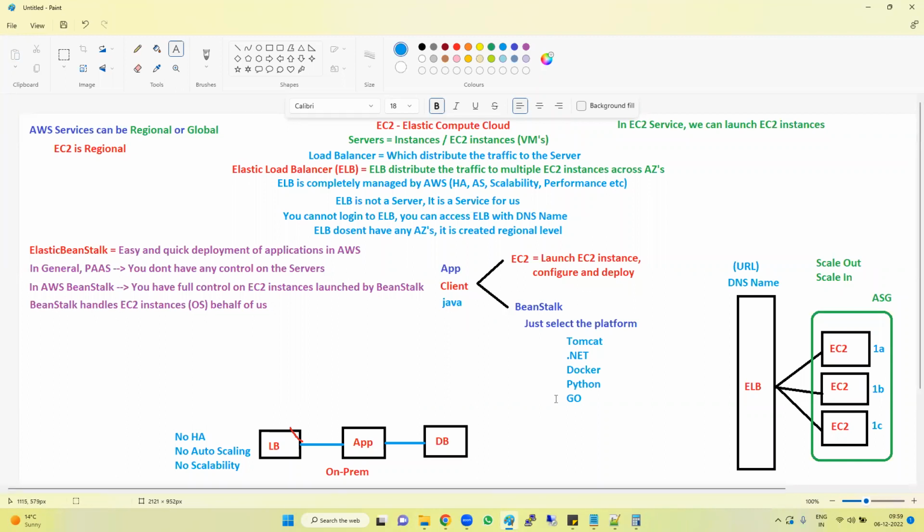Which platform do you select to run your Java application? Obviously Tomcat, correct? So you select Tomcat and then give your zip file, your Java application, to Beanstalk. That's it. Beanstalk will go and launch one EC2 instance automatically, not one, multiple.